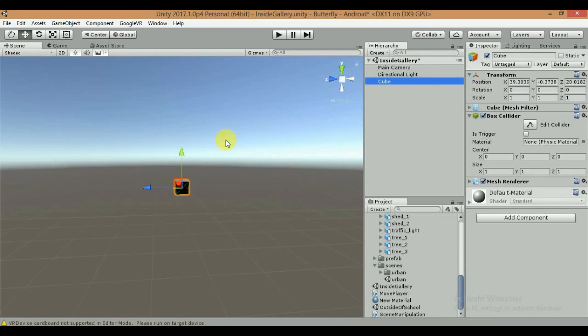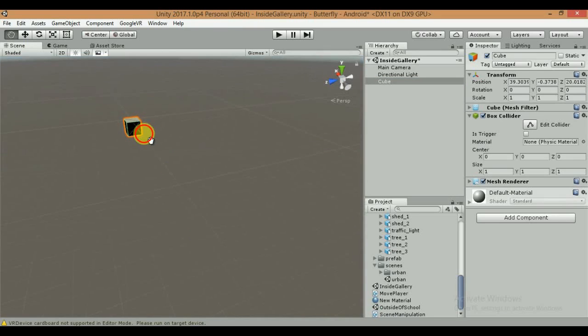Now you want to change the position of this game object because maybe it is not in the right place. How are you going to do that? How you are going to change the position of game object? So we can see that there are some arrows over here. This one going up, this one going left, and there is a third one behind the box.